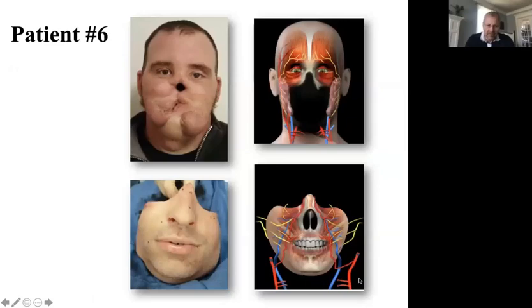Our patient number 6 and 7 actually are similar gunshot wounds that resulted in extensive loss of upper and lower jaw, requiring transplant of the upper and lower jaw in one sort of block. Similarly here, we only integrated what was missing in order to not cause potentially greater damage should this part fail. Facial nerve branches are included for upper and lower lip, and sensory branches included for the mental nerve and infraorbital nerve.